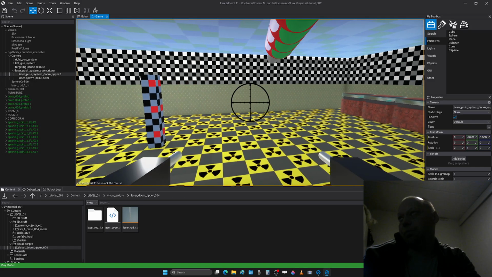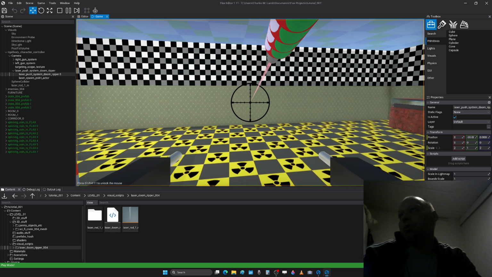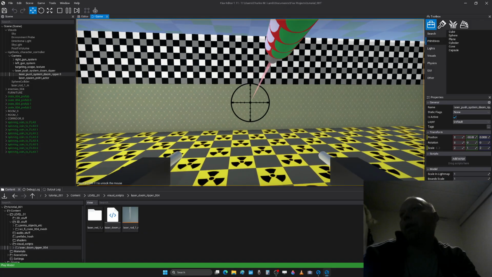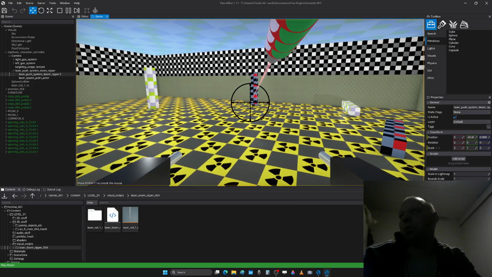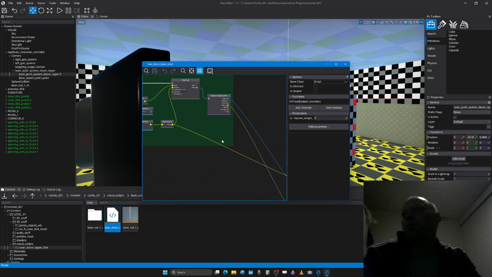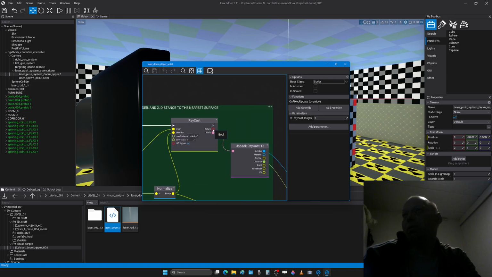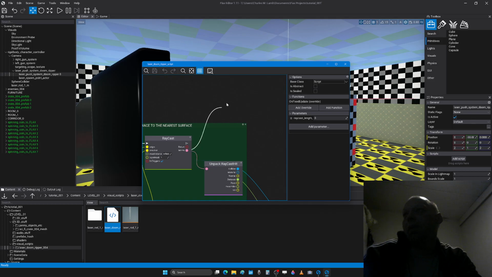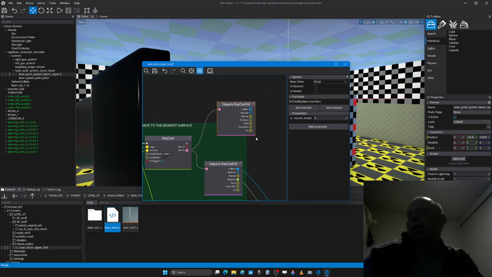from the laser. So when I press shift or the right mouse button, it shoots this red laser directly from the laser cannon, and then hits something and does stuff to that, and in this case adds physics simulations. So that's how you do that, and you need this raycast box, and then you'll notice that there's one that just returns yes or no, has it hit something, a boolean, but you want the one that says hit info, and then you move that out, and then you search for unpack. So you find Unpack Raycast Hit, and then you get all this.